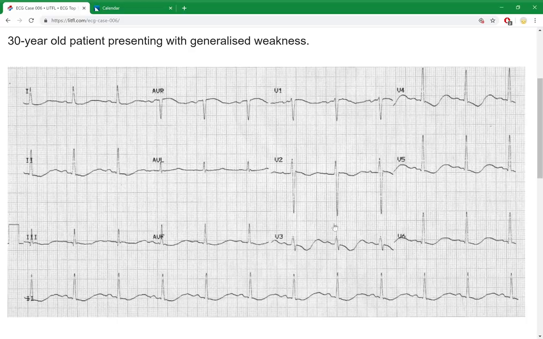So what I notice here is that in V3 through V6, this ST segment and T wave look really funky. It slopes down and slopes up, slopes down, slopes up a lot. This side over here is not too concerning. You can definitely see that down-up over here as well, but it's more subtle. But let's focus on these. So what do we see in V3?